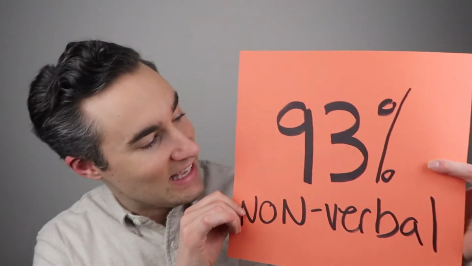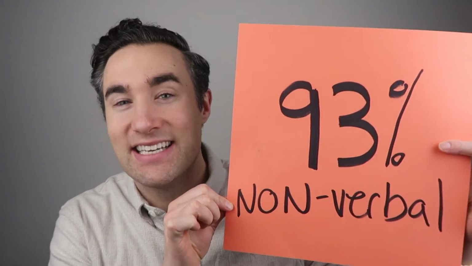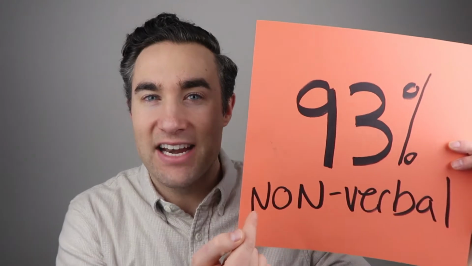Here's the big reveal. What they found was, as you can tell, some of these components are nonverbal and one is verbal. So the words were the verbal component. The nonverbal was the physiology and the vocal qualities. So what they found was 93% of the impact came from the nonverbal portion of the communication. 93% came from vocal qualities and tonalities and physiology and body movements and facial expressions. And only 7% of the impact was from the actual words that were chosen.